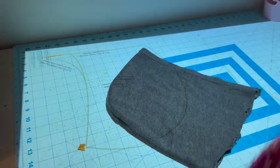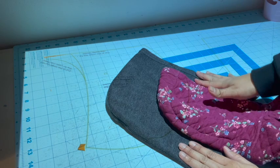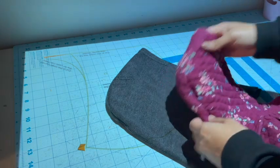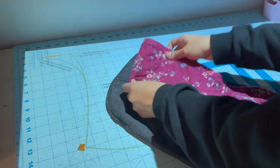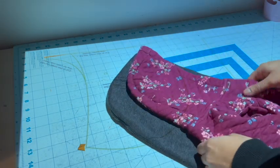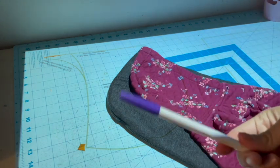So grab a hood that fits your child pretty good. I know this is a drastic size difference between these two, but this is just what I had on hand. You're going to lay that hood that fits your child on top of the other hood, and mark where that hood ends on both sides.